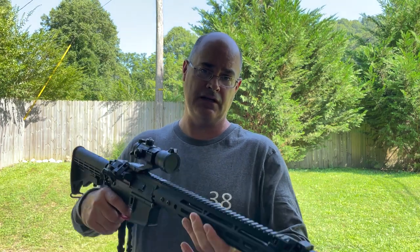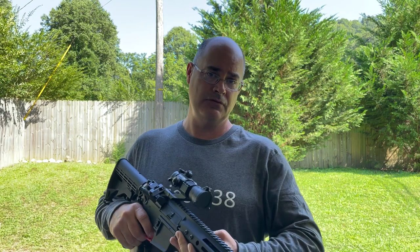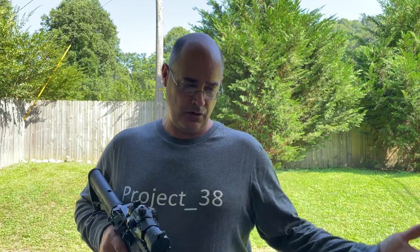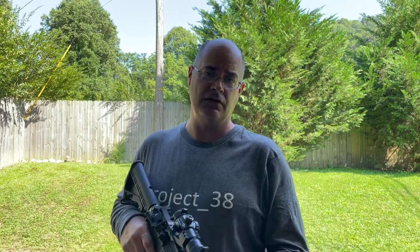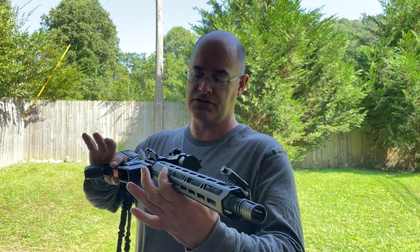Okay, before we get started, just want you to know that this works with any type of rifle. It doesn't necessarily have to be a sport rifle like this, an AR type rifle. It can be super low end, it could be high end, whatever you have, it all works the same. You can do this to your hunting rifles, your 243, 30-06, things you take out in the woods for deer, bear, whatever you're hunting. It all works the same, same principle. You can do it to a handgun, anything you want to.